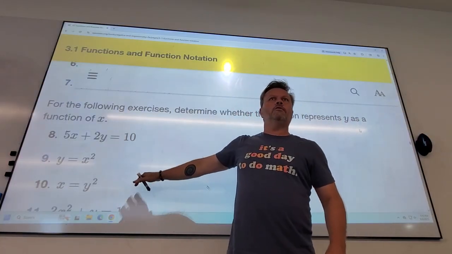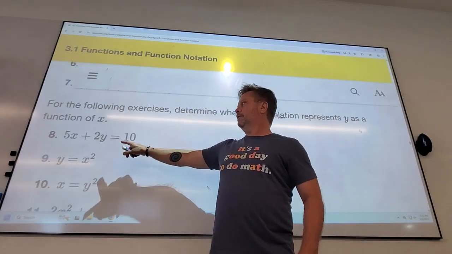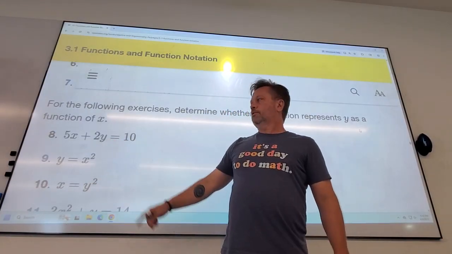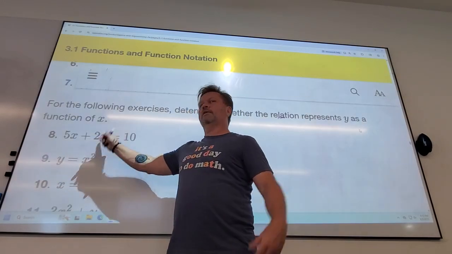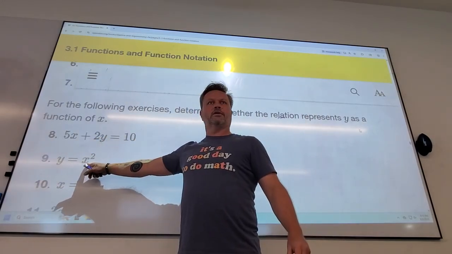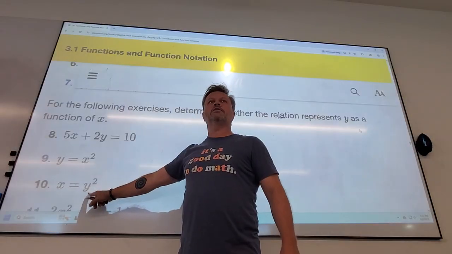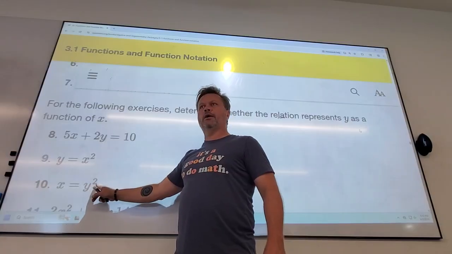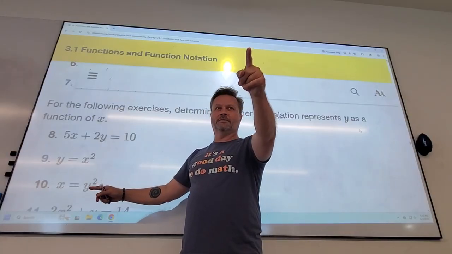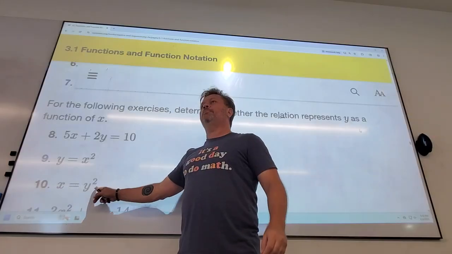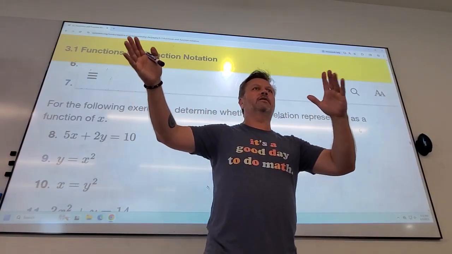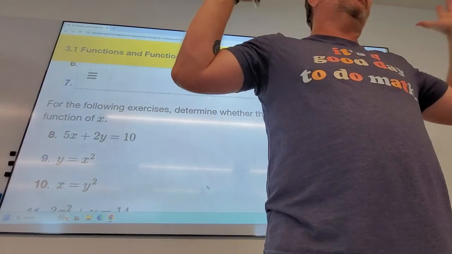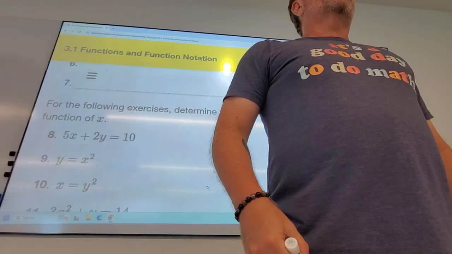If you can solve for y, and there's one output, then it's a function. So can I solve this for y? I can subtract 5x there. That's already solved for y. If I try to solve this for y, what happens? How do I get y by itself? How do I kill the square? If I take a square root, plus or minus, so how many outputs are there? 2. That's not a function then. If you can solve for y equals one function of x, it's a function of x. It's a function. Then there would be one output.